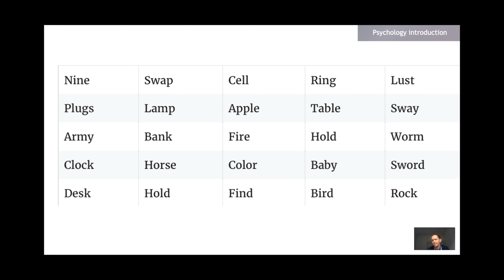Most of you would have different ways of memorizing them. But how do we memorize them? Do we memorize them just word by word, like 9, swap, sell, or do you go 9 plugs army? Or do you even say, okay, there are different categories in there that I'm using to make it easier to memorize? They're like, I don't know, nature, animals, furniture, and so on. So there are ways to trick our brain, or the brain of our users later on, into memorizing things a little bit easier. And we will go down that road now to see what we can do in order to achieve that.